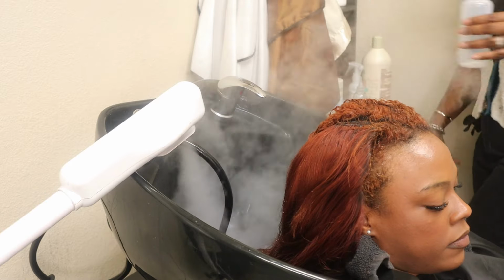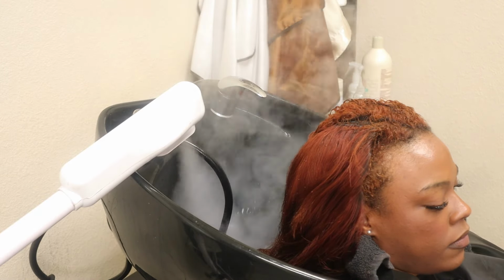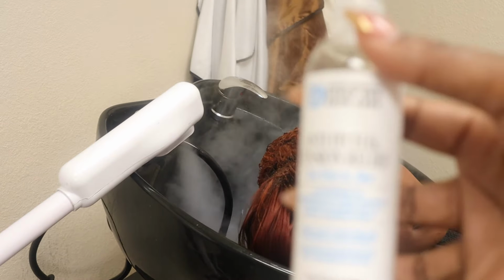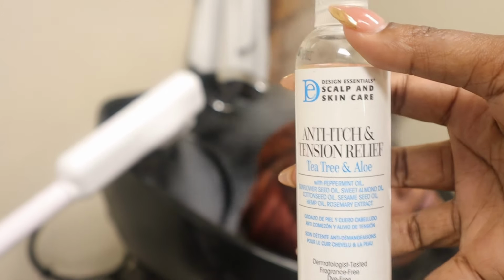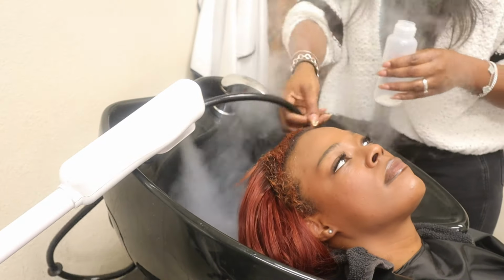So that's what this maintenance is going to do. We're going to get to that scalp, because in order for your hair to grow, you need that scalp care. And I also added an anti-itch oil to it, and a relief, just to help with that itching and that dryness or whatever she might have going on.